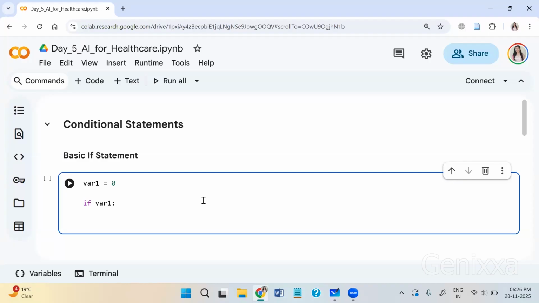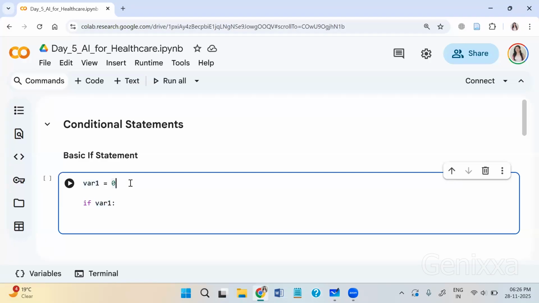Otherwise, whenever you press enter, your cursor is generally at the same level where the previous line starts. But this time it is slightly ahead, due to this colon. This is essential while working on conditional statements and loops because this defines which block has to be executed if this condition turns out to be true.